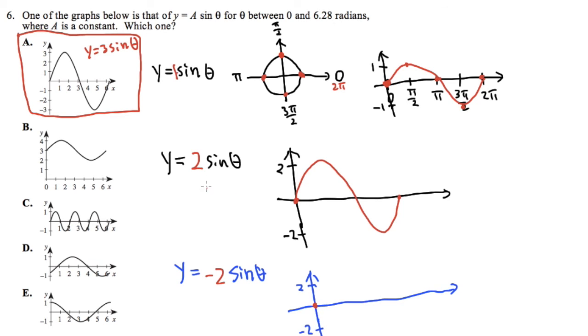But then, instead of the earlier situation, where we go up first, this time, when we have a negative value in front of sine theta, we have to go down first, and then go up, and then go back down. It's just a reflection of this one, so we get this, the upside down version.